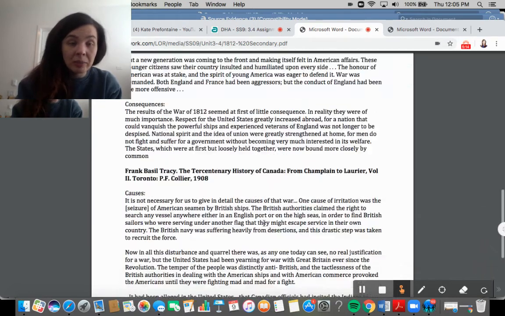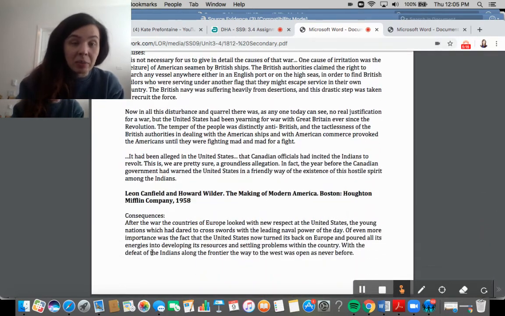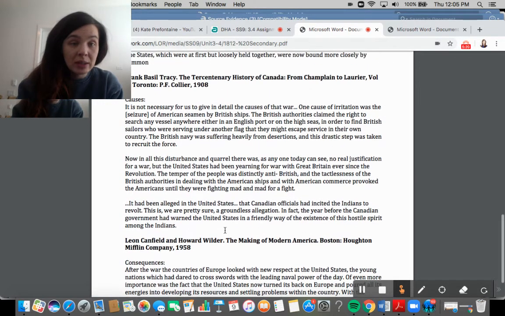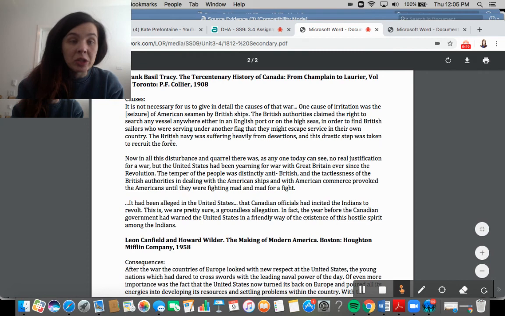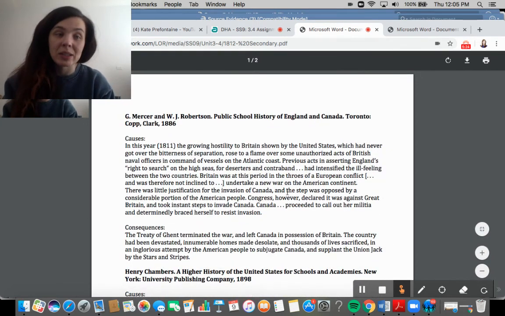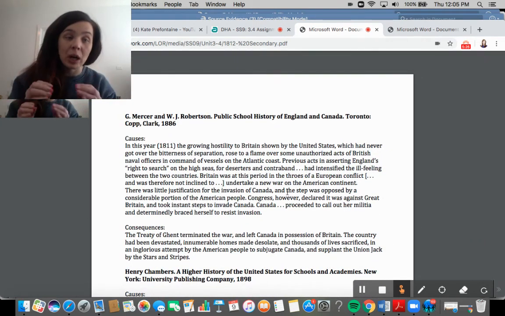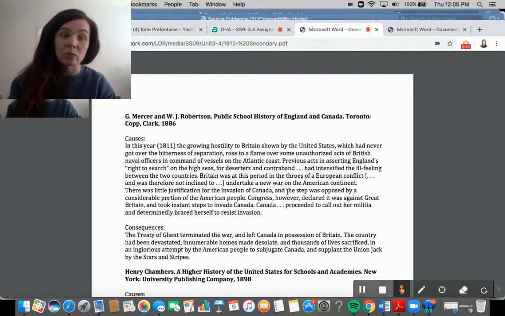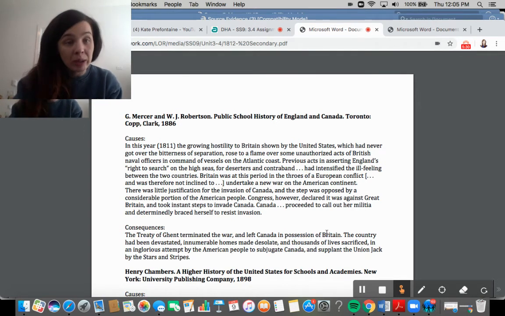Not all of them have that, particularly for this last one here where it just talks about consequences, and the one before it, which is just causes. But you're not expected to go and do huge big things, just a couple point form notes on what the causes were, consequences. So either way, you're going to go through, do that for all 4 sources, okay?